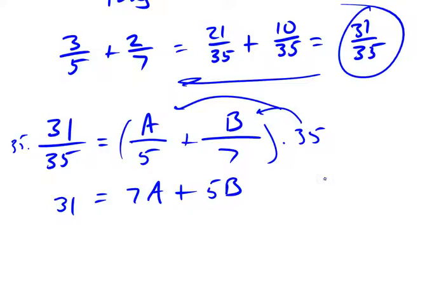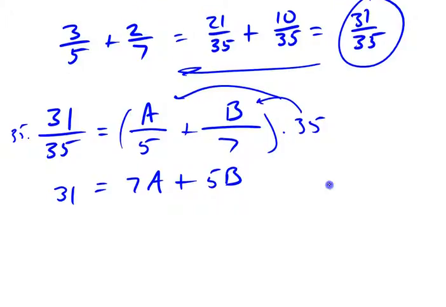So what I have here is an equation now, a single linear equation with two variables, A and B, that has infinitely many solutions. Yes, 3 and 2 satisfy that. So if A is 3, this would be 21. B is 2 is 10. 21 plus 10 is 31, right? So that would work. But there are, in fact, other solutions as well. And there isn't just one. There's infinitely many solutions. So it may seem like we're going to be barking up the wrong tree, but let's do it anyway here.